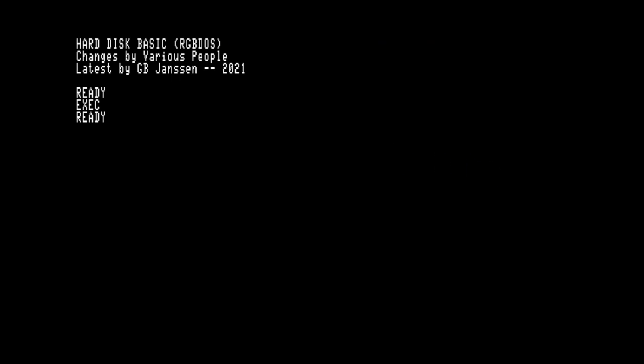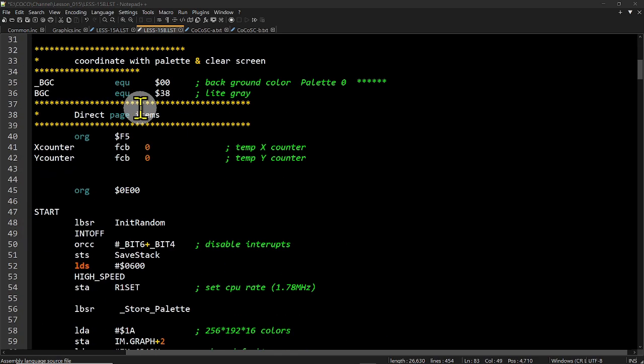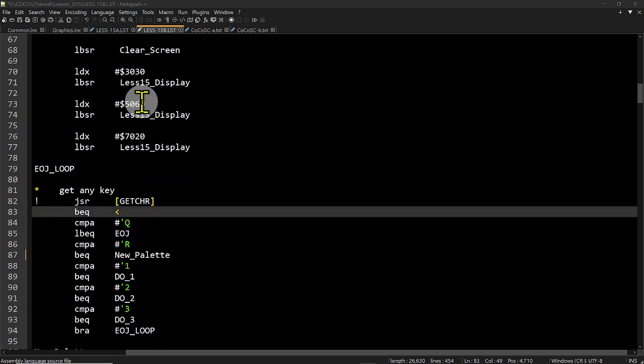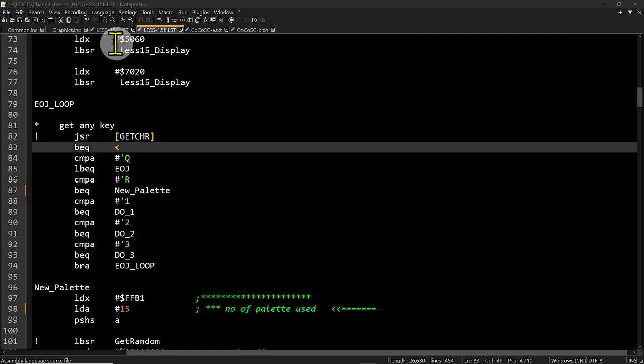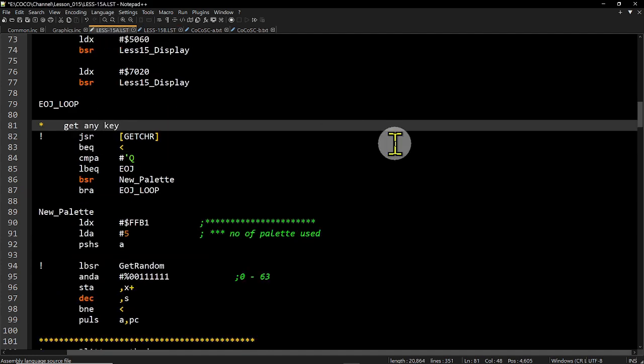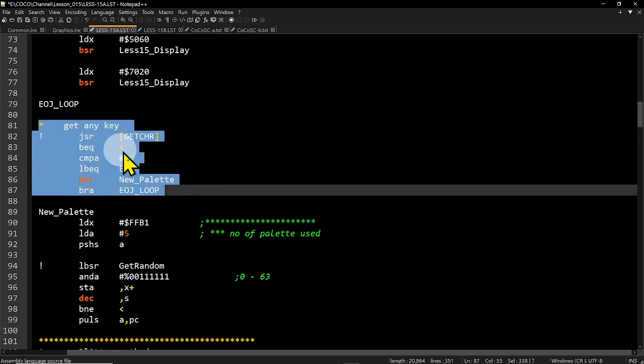Okay, let's take a look at our code. All right, the code's going to look the same as it did last time in our part A. So if you look at that code, all this is the same here. This is the new program, but there's no difference between what we did before until we get down to the end of job loop. Let's look at what we did in part A. The EOJ loop was just this one loop, and very few things. We didn't do much because it was such a long presentation. So that's what we did in A.